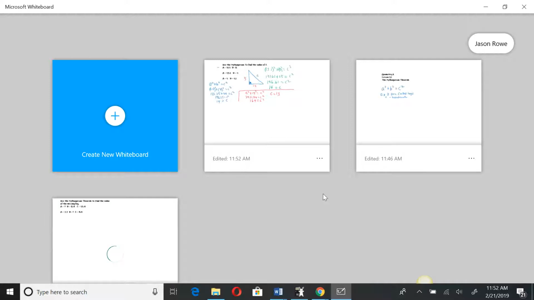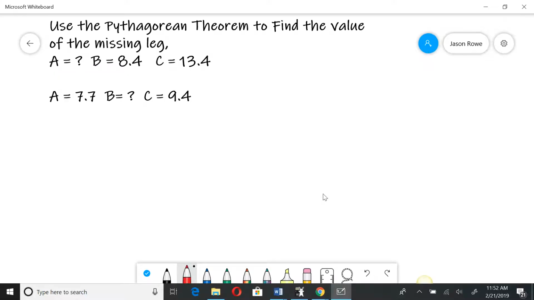All right. Now, what happens if you're given a leg and a hypotenuse and you're asked to find the missing leg? So let's draw our right triangle again. Remember that the right angle always points to the hypotenuse, which is always C. So in this first example, C is going to be 13.4. And I told you in the beginning, the legs are interchangeable, whichever way we want to put them. So I'm going to put X here and 8.4 here.